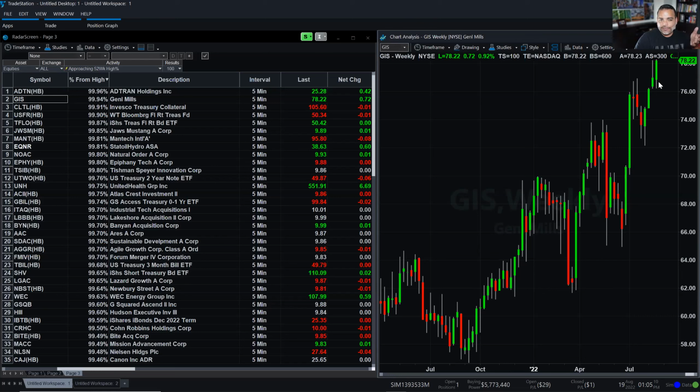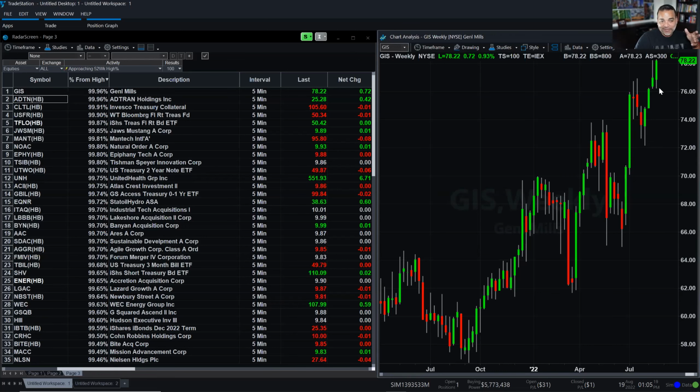Today, something different's happening. It opened pretty close to where it closed yesterday, and it seemed like the sellers had the advantage for part of the day, but now it's recovered. That's why there's a tail there. I'm not sure when it happened. We can look at an intraday chart to see when in the day the sellers drove the price down, but now it seems like the buyers are pushing it up. 78.21, 22, and it is inching up as we speak.